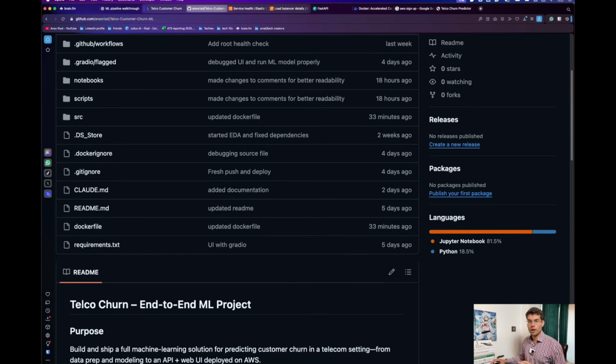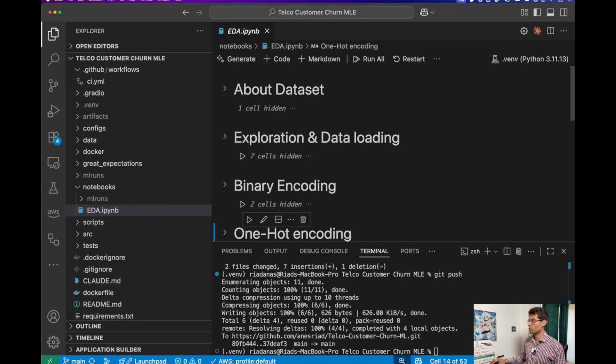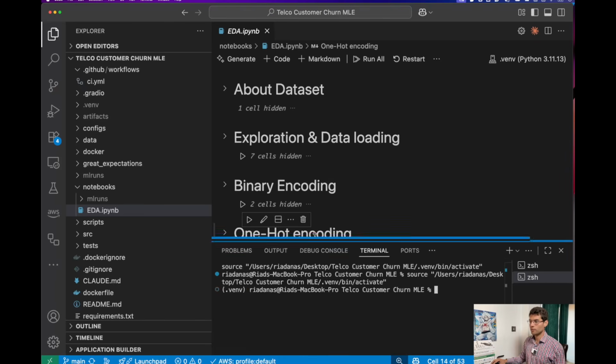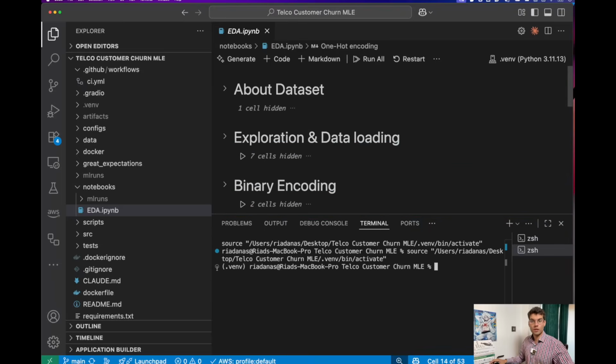You just go into your VS Code. I'm going to show you, and you literally just take the link. If we go to VS Code, I'm going to just open a new terminal here at the bottom, and literally just do git clone, and you put in the link. And that's how you can clone all the project into your new VS Code page, or if you use Cursor or any other IDE, it should be roughly the same. So that's the first thing.